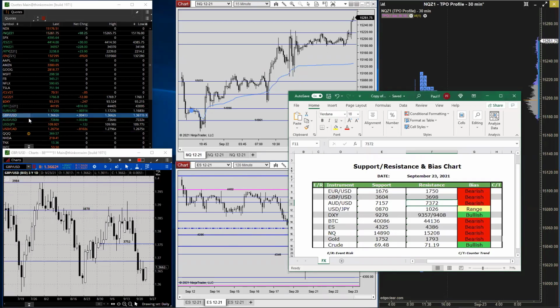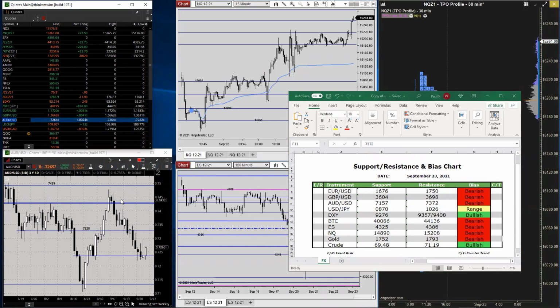Let's move into the Aussie dollar. Same thing here, not the same thing. What I'm saying is we're so overdone that they're having a hard time trying to push significantly lower. I had this in case we were to break them hard because of the indices, but that didn't happen. So where's the support? You can see coming across here, but we just say, where's the wick? There you go, 72.20. That'll be the low. Now we've gotten past FOMC. And not support, resistance. This is going to be the key level again. Doesn't mean we're going to get there. You can make the case that right now it's going to be 72.99. But the real area of resistance is going to be the 73.28. So we just go with that.